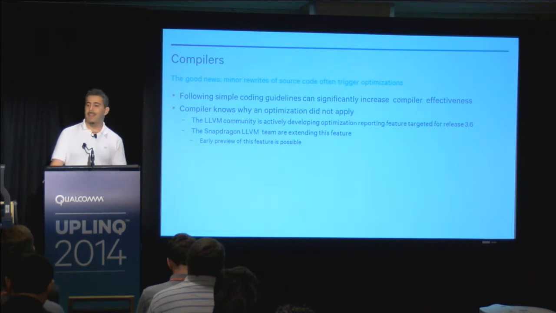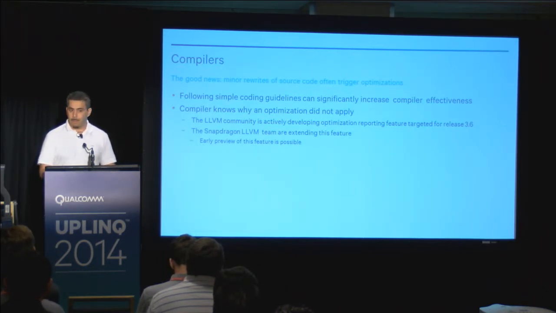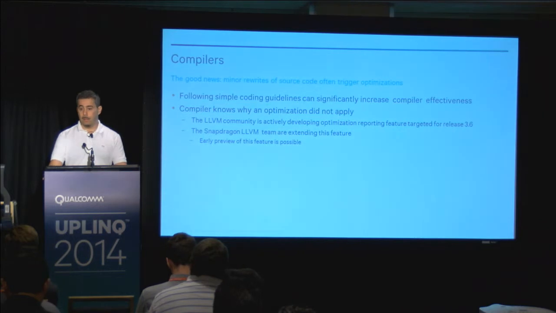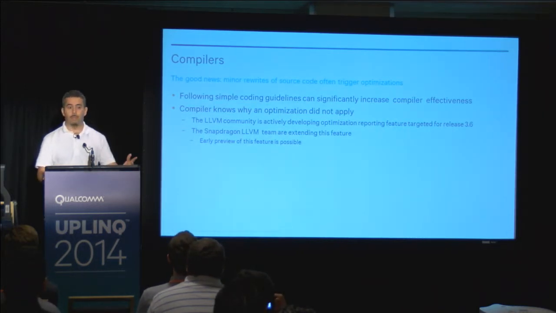There is some hope for us, and as I said, a minor rewrite of your program sometimes, and I'm not advocating that you make your program unreadable or write it in a weird way. No, most important for me, I understand the priority is to keep the code maintainable and simple. But a minor rewrite could make the compiler significantly more effective at applying an optimization that will multiply the performance by two digits or more, many factors, especially if you enable vectorization or parallelization. Those performance gains are pretty powerful. If that loop is very hot or that piece of code is extremely hot, then you will see benefit from it.